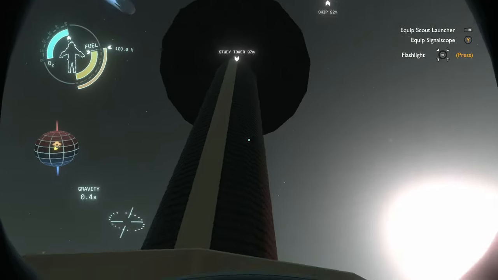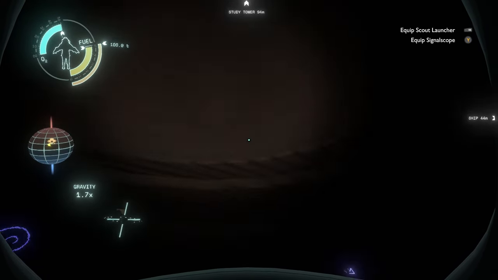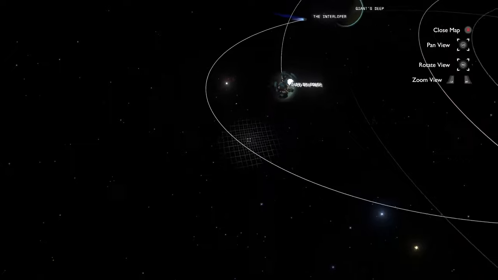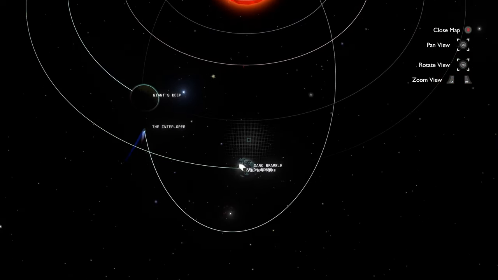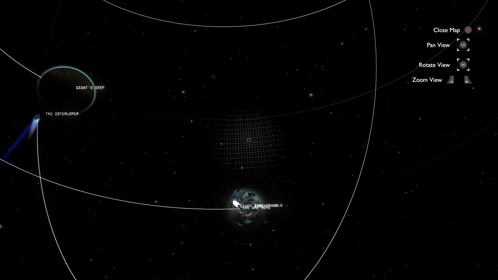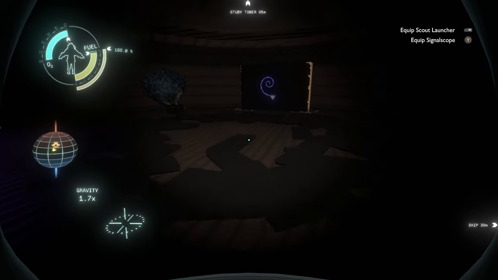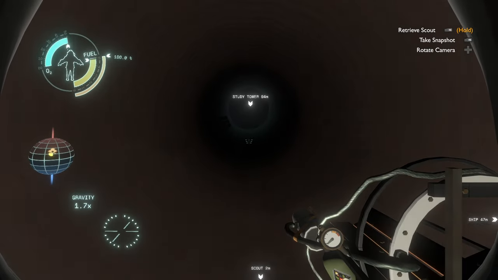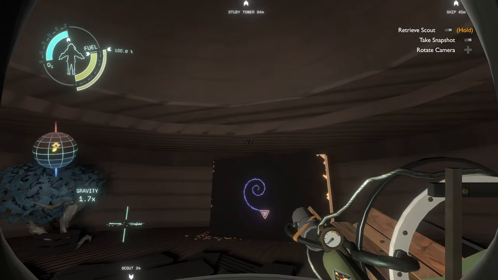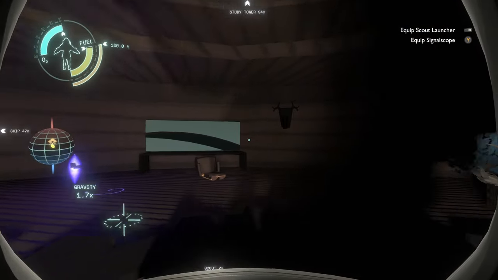You know, here I was wondering why there's this whole thing about the entirety of the world, the entirety of all the structures here, sliding off the planet as the sun explodes. Giant's Deep is gaining on us. So I am going to scout launch. I'm pretty sure it's just going to start sliding. The gravity will go from 1.7 down to like zero, and then I'll be able to just float on up there like it's nobody's business.